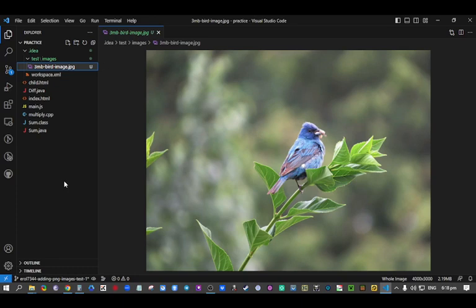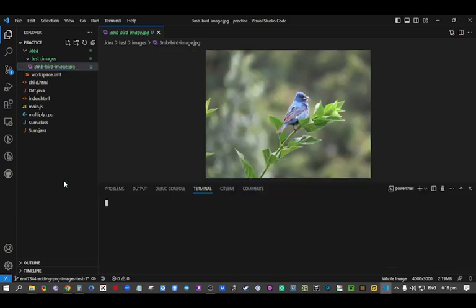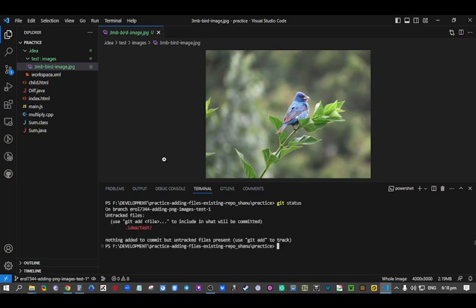The shortcut is, I think, Control Shift and tilde. Yes. Then you type, well, first you can skip this one, but for this tutorial, I'm gonna show it to you. Type git status so you know what's going on.